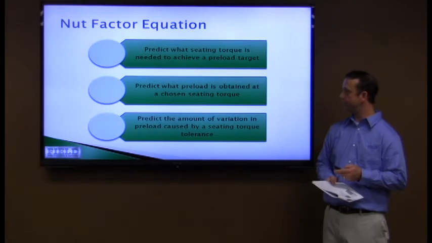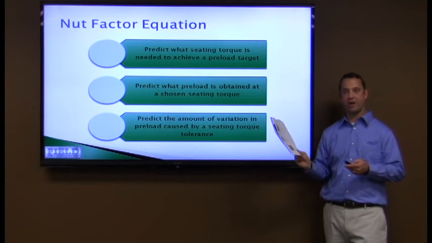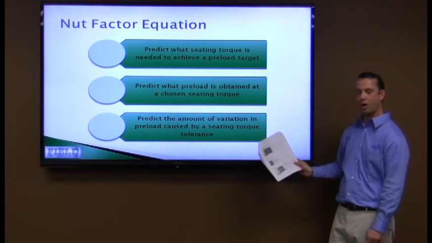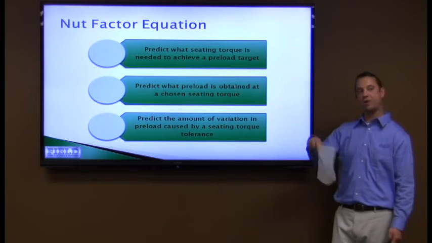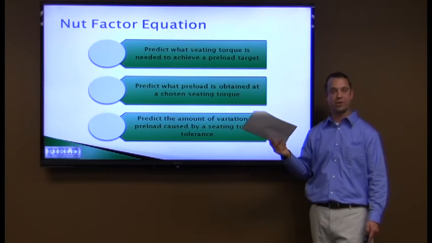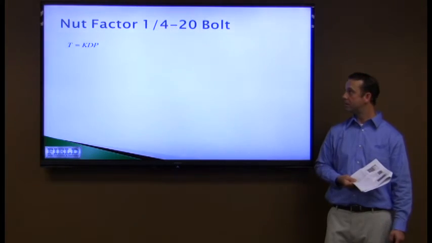Going back to the slide, it could also be used to predict what your clamp load is going to be at your variation. The previous slide we looked at had the 90 inch-pounds of torque and the 110. If you want to know how much clamp load I am going to get at both of those numbers, you can use this formula as well. It'll tell you what your clamp load is going to be at the lowest end and at the highest end.